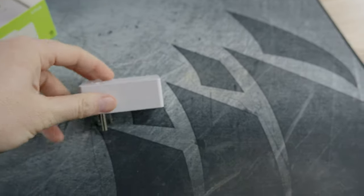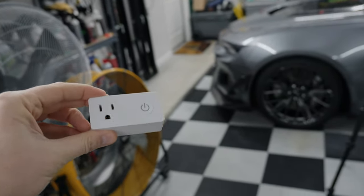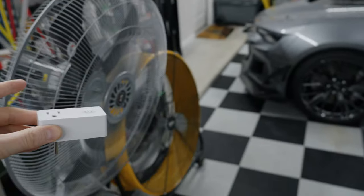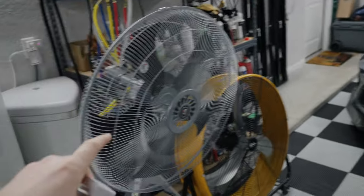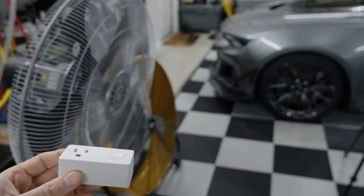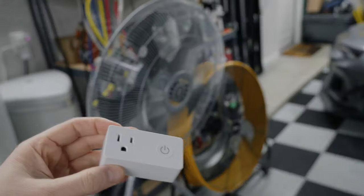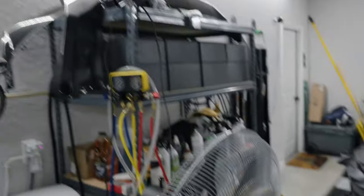I hit the button once and all three come on. I'll show you that and then link up this last plug. Keep in mind it has to be a device that turns on or off with the wall outlet — if the device loses power and requires you to manually hit an additional switch to turn back on, this won't work. It has to come back on automatically when power is applied.